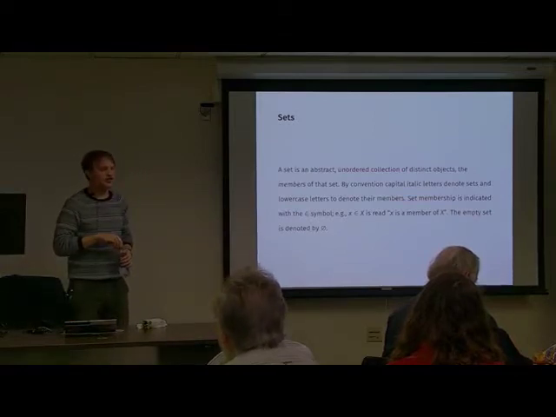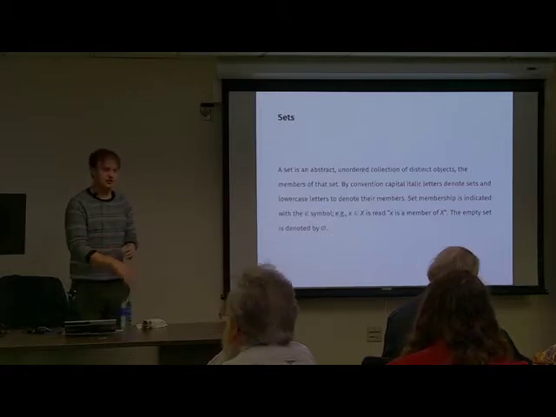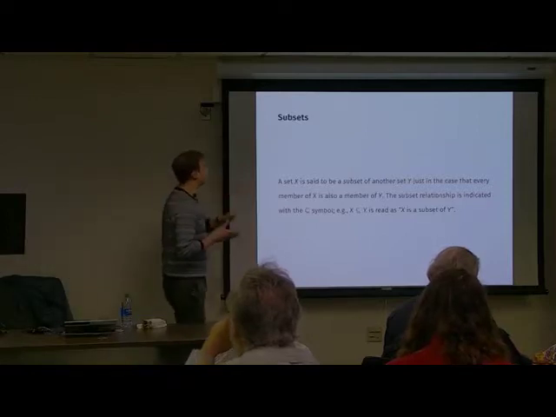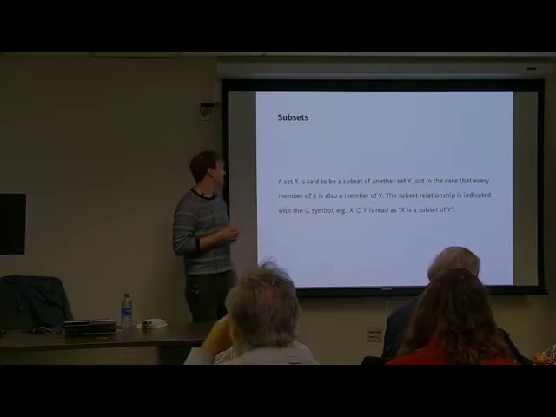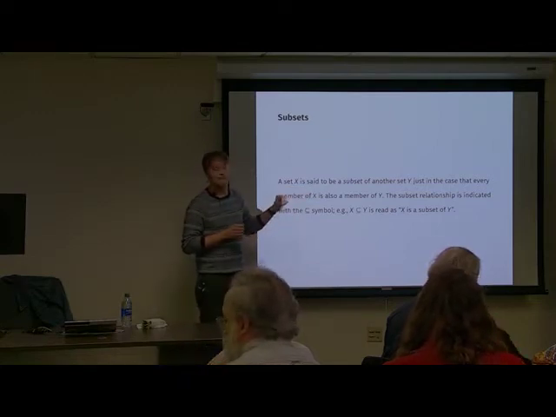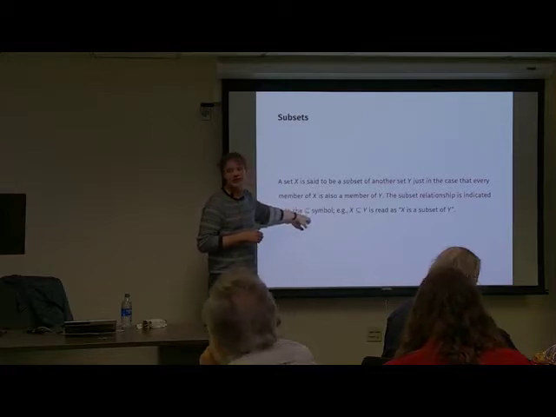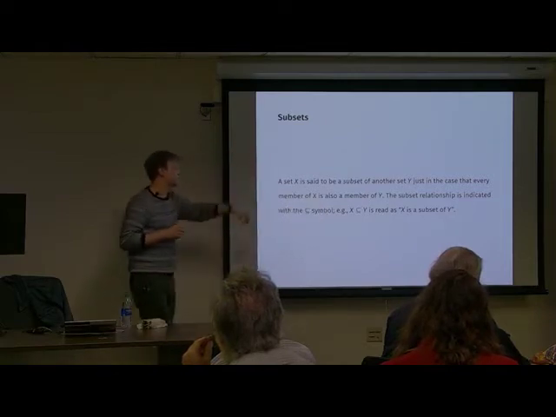The first class of finite machines we'll talk about are the so-called finite-state acceptors, or FSAs. The FSAs model sets. Well, not just any type of set, though. We also need to talk about the subset relation. The set X is said to be a subset of another set Y just in case every member of X is also a member of Y. The subset relationship is denoted with this subset symbol here. You have this little underline, so this includes the so-called improper subset where they just happen to be the same set. That's right, X is a subset of Y.